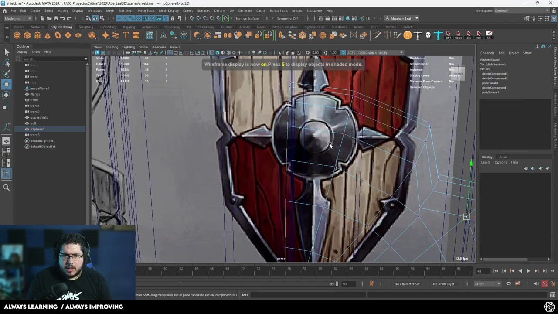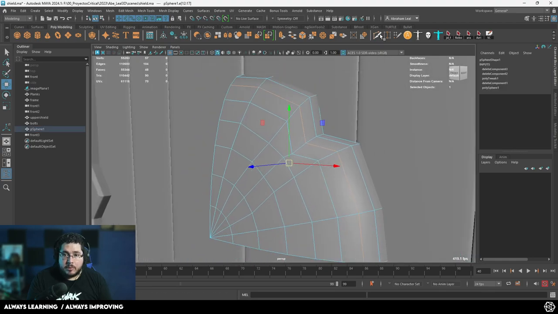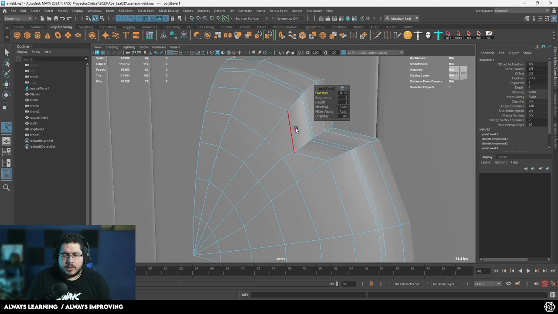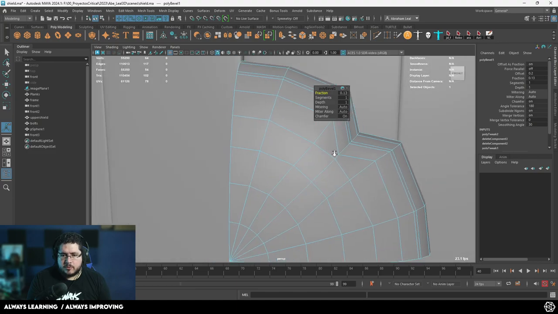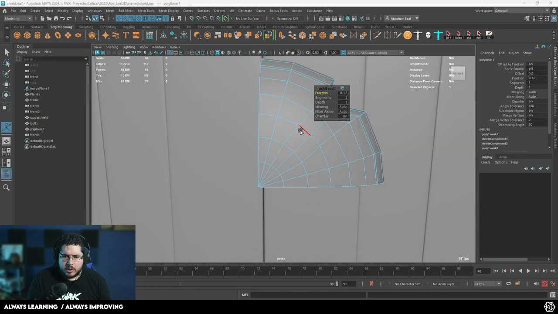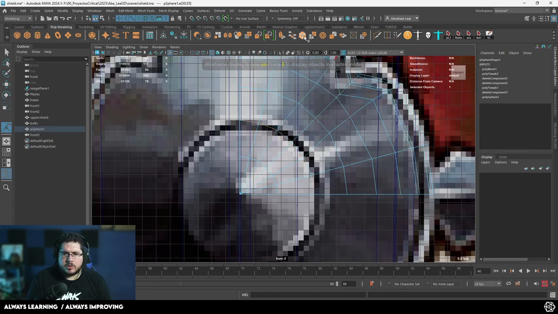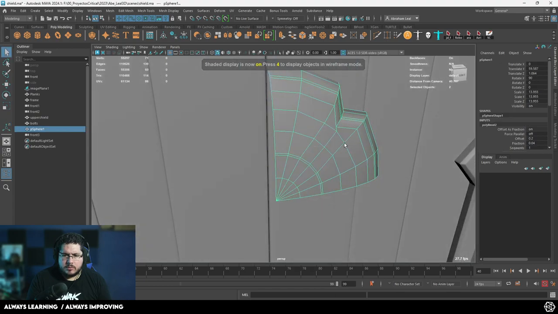Now on the actual element, we've got a little border, which I would say is this line right here. So I'm going to bevel that line, a small fraction. And of course, the points of these things are really sharp, so we need to find a way to make this a little bit sharper. There's also another line on this one right here, so I'm also going to bevel it. Small fraction, there we go.